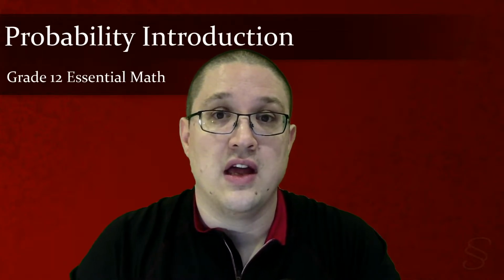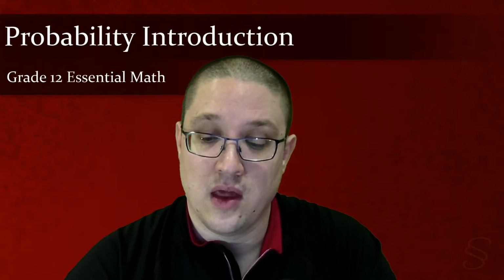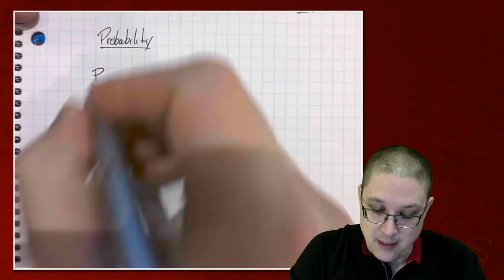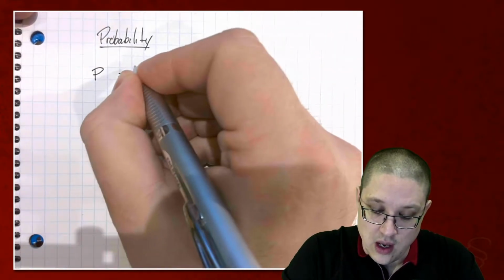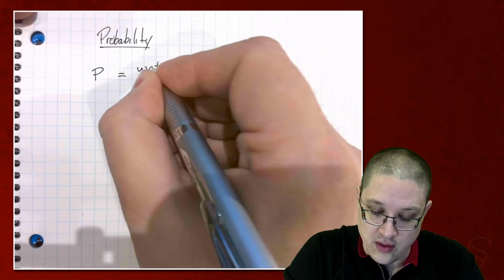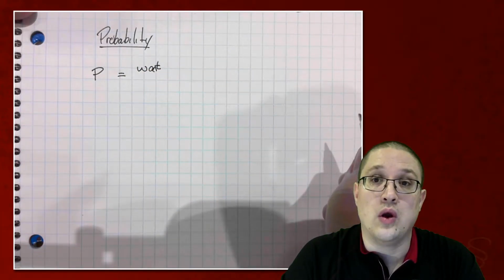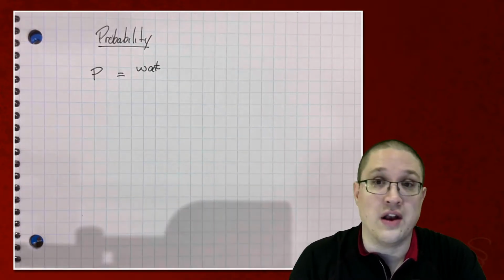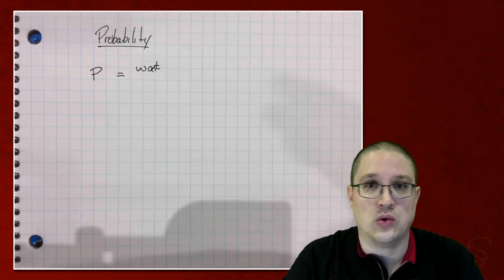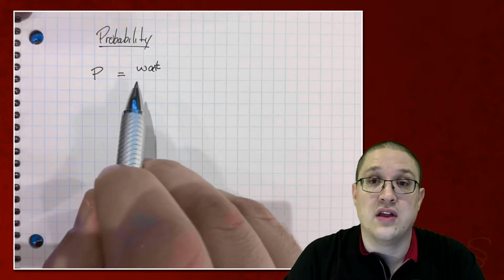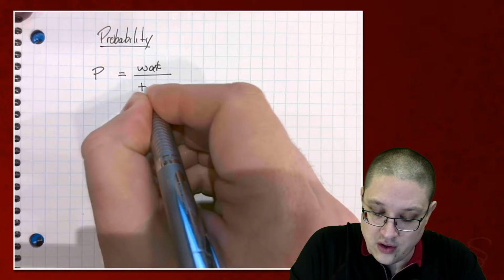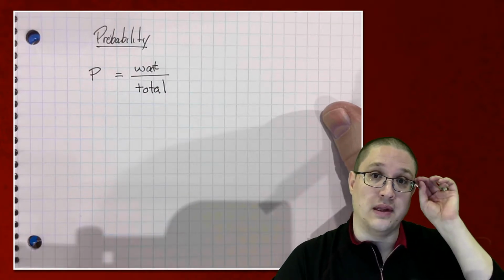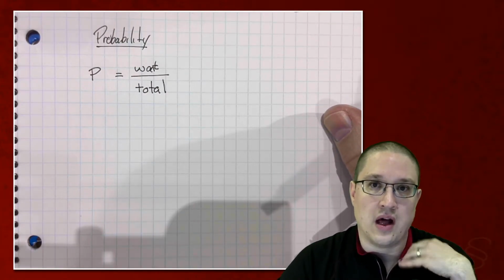So let's start off. Here's a couple of things you need to know about probability. In order to calculate probability, what you do is you say the probability of something happening is equal to how many times do you see the thing that you want. So in other words, how many times are you expecting it to rain? Or how many times do you draw an ace? Or how many times do you roll a 6 or something like that? So what's the probability of the thing that you want happening over the total? And that's it. We very frequently write probability as a fraction, but we can also write it other different ways.